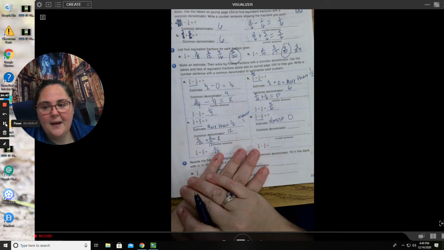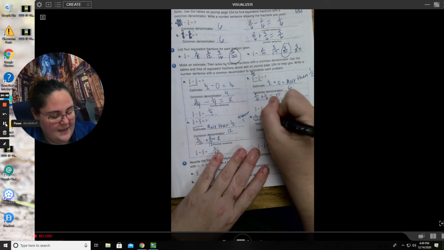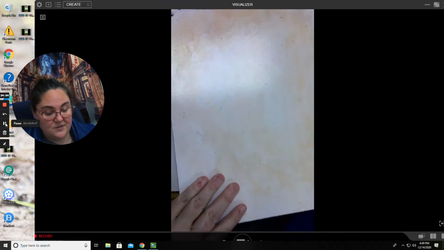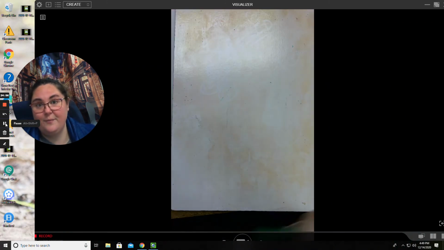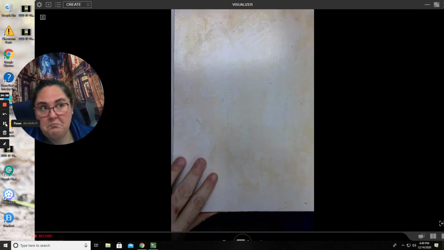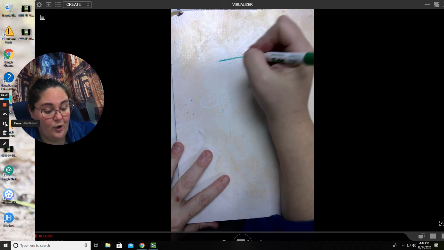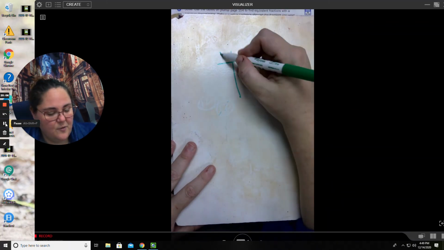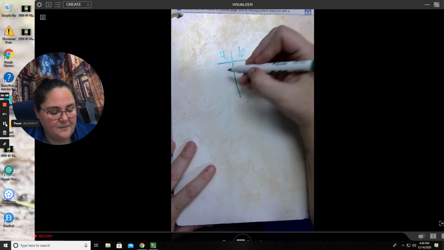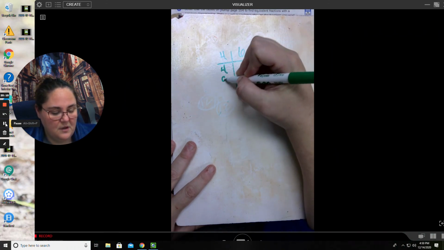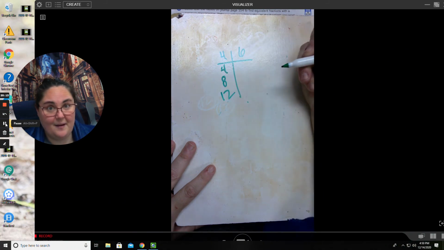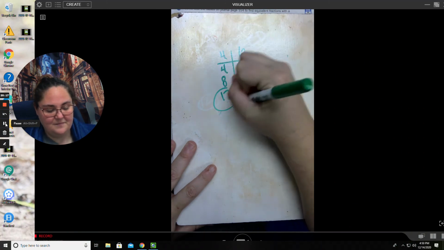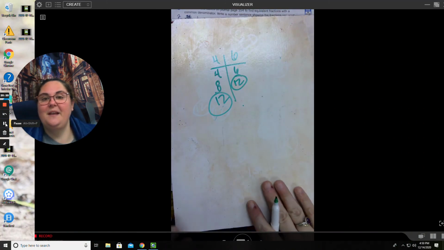All right, my common denominator between a 4 and a 6. So using my 4 and my 6, I'm going to use this just because this is the easiest way for me. Do you have to use this way? No. Can you go back and look at the charts that we did earlier? Yeah. 4 and 6. 4 times 1, 4 times 2, 4 times 3, and I'm going to stop there. 6 times 1, 6 times 2. My common denominator will be 12.